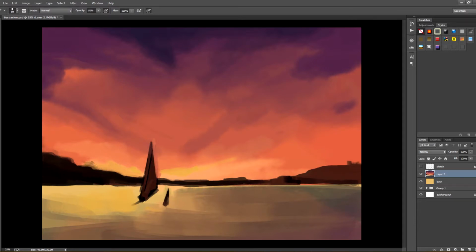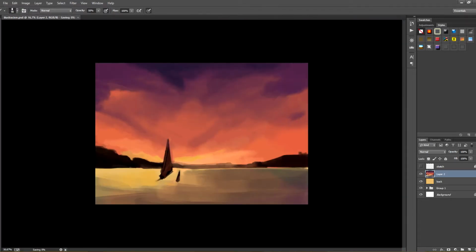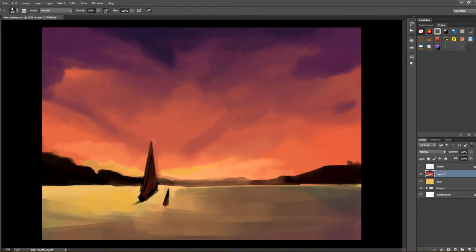I'm painting in the mountains with a darker tone as they're against the light of the sun. Just like every illustration, you need to establish a light source from the beginning. In this case, the light source is the sun, which is behind the sailing boat. That's why any element that's against the sunlight will look very dark to us.